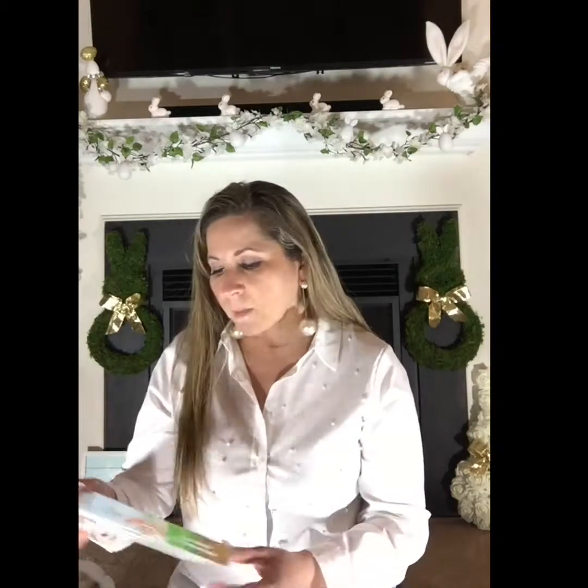I got him this huge chocolate bunny — a Peter Rabbit from Palmer — from CVS Pharmacy. He's going to love it. He only eats chocolate; he doesn't like hard candy, lollipops, or anything like that — just chocolate. He might not eat it all but he'll open it and play with it for a while. I also got him another little Palmer bunny, I think from Dollar Tree.